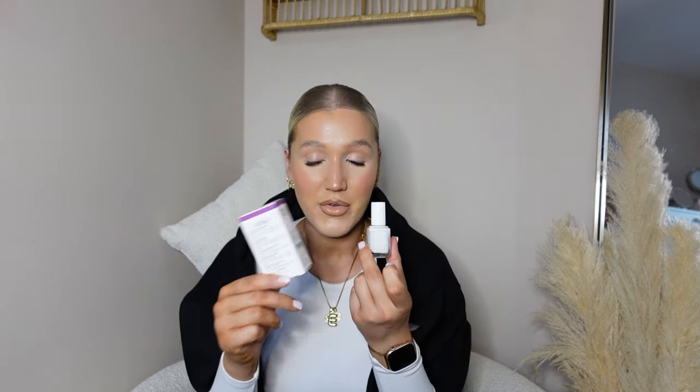My nail lady is going on maternity leave in April — she's due in May — so I haven't had my toes done since last year's cruise. I've just been letting them grow out. I picked up the Essie nail varnish in Blanc and a speed setter top coat because I really need to do my nails before spring and summer. I'm also going to get a little gel machine and builder gel so I can do them at home, but for now regular varnish will do.